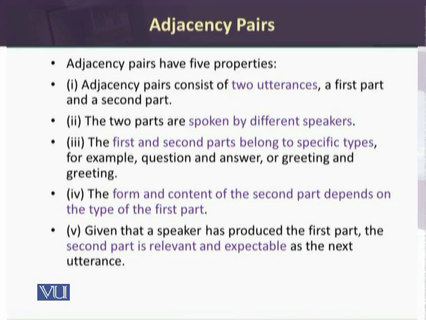We have different patterns of adjacency pairs according to their function. For example, question and answer is one function. If one part of a pair is a question, the second part has to be an answer. If one part is a greeting, the other part should also be a greeting, because greetings are usually complemented with each other. So both the first and the second parts belong to specific types or functions of the pairs.